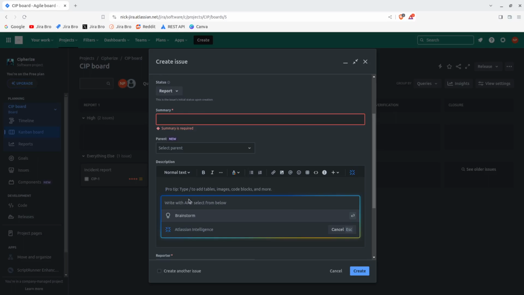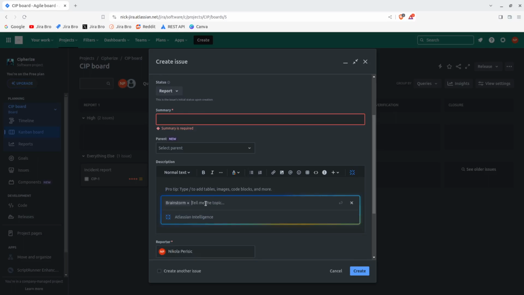Now the very first thing that we have in here is brainstorming, right? This was taken from the context of ChatGPT, where we're creating prompts, when you say, write me an article of 300 words based on, let's say, software development, or brainstorm a new app idea for Jira admins that will make their jobs easier, for example. Those are called prompts, and in here you're prompting the AI to do things for you.